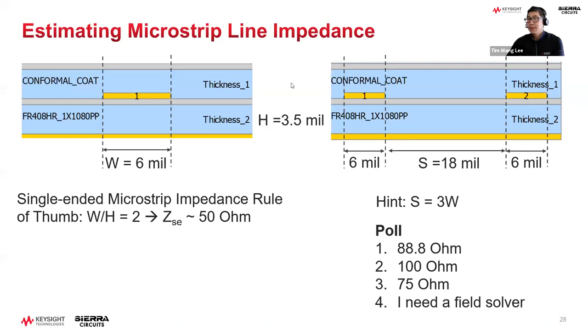Yes, and the rule of thumb here, assume FR4. It would be different based on different dielectric constant. But for high-speed boards, generally speaking, if you're using FR4 HR from Isola or Megtron 6, 7 low-loss content, when the dielectric is about 3.3 to 4, the math works out similar. Right, so it's not exactly two times. These are all rules of thumb. If you really want to get down to the 0.1, 0.2 dB margin that you're looking at, then I would really suggest a field solver would be a good way to go.